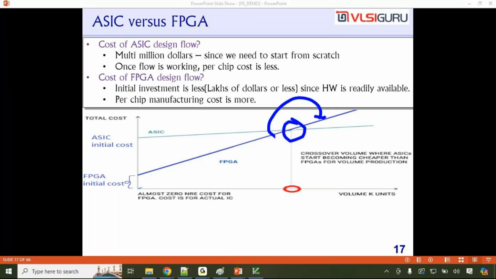So the people who work in a company will do these calculations, mathematical calculations. Now for me, the market could be 1 lakh chips. We may need to manufacture 1 lakh chips. How much is each chip going to cost? Let's say $20. They will sit and do all those calculations, and then figure out whether to go with ASIC or FPGA. In both approaches, you can come out with the same product, a working product. Either you use ASIC or FPGA, in both cases you can come out with a product which works.